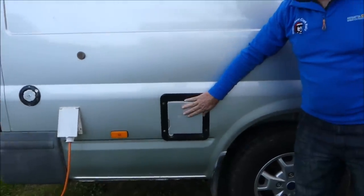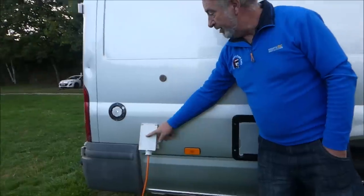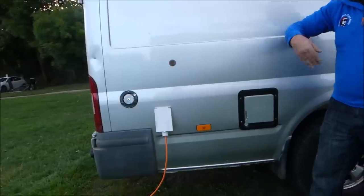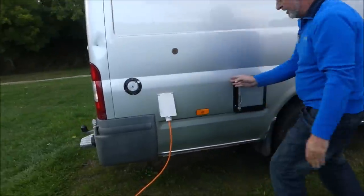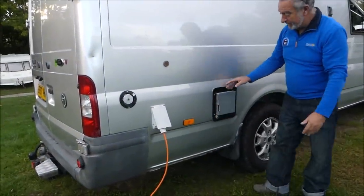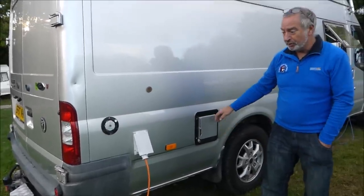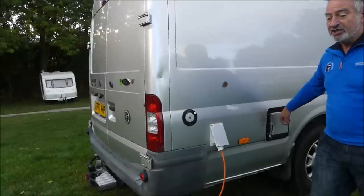Hot water boiler — gas or 240 volt. You can't get 12-volt ones. Water: 80 litres, and it's heavy. The water comes round to the side of the van. The tank's inside and it's about that length. That's the water tank, about that deep. And then there's a five or six gallon tank for the hot water. Everything went in that I put in — it was just a bare van when I had it. The hot water is essential for when you're running the shower.